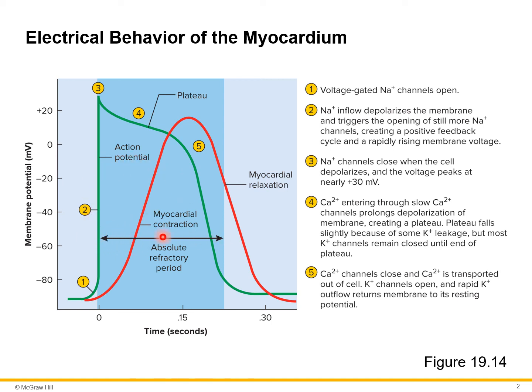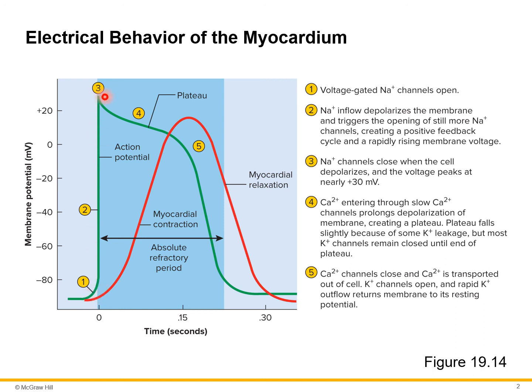Now this period, which is the absolute refractory period, is simply the period during which a new action potential is not generated. Why is this important? Again, the stage is important because the absolute refractory period allows the heart to completely contract and the chambers to squeeze or fill with blood before the next contraction begins. So it's very important that we give the heart muscles enough time to contract before it receives another action potential.